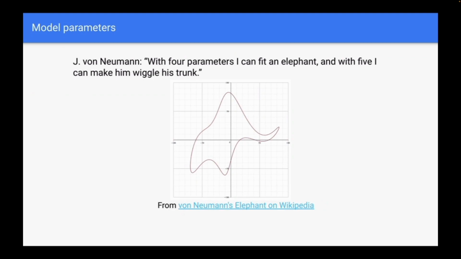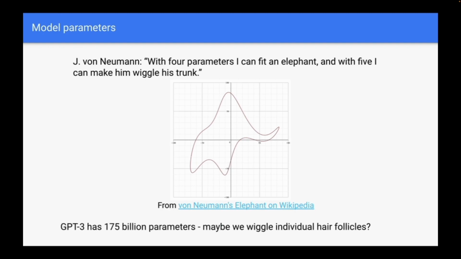So on the subject of parameters, there's this famous quote that I like a lot from the physicist, mathematician, computer scientist, all-around genius person, John von Neumann. And I think he said this in response to a colleague that had a physical model that had some tunable parameters in it. I think von Neumann was maybe being a bit denigrating about it, but he said, with 4 parameters, I can fit an elephant. With 5, I can make him wiggle his trunk. And in fact, there is such a 4-parameter function where you can fit an elephant. You can go look on this on Wikipedia if you'd like.